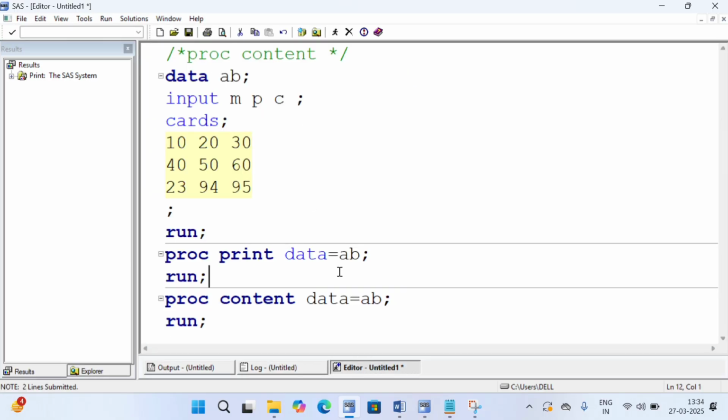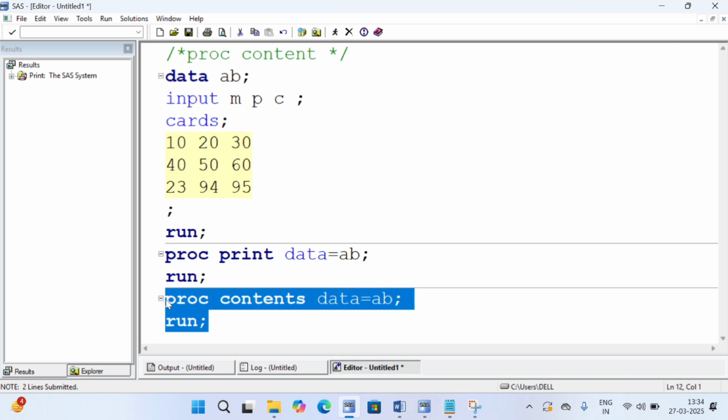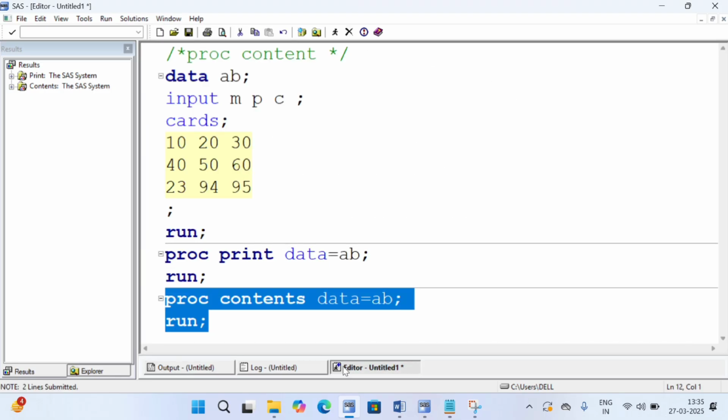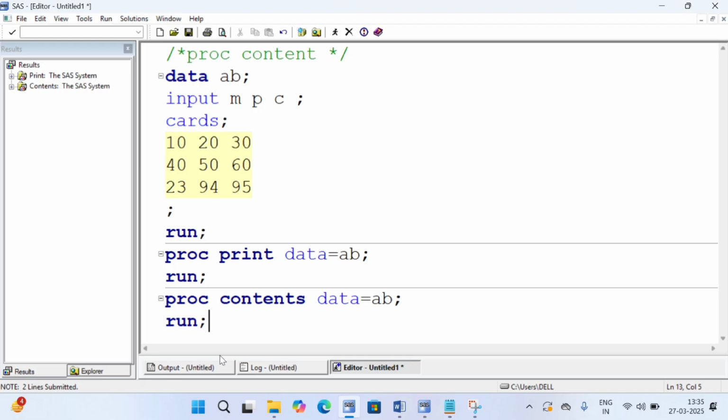What we have to do is add S: contents, not content. So you have to give S. When you give S, you can see the results in the output window. You can see the data set name, my data set name is work.ab, and the member type is data, because this is nothing but a data set, right?